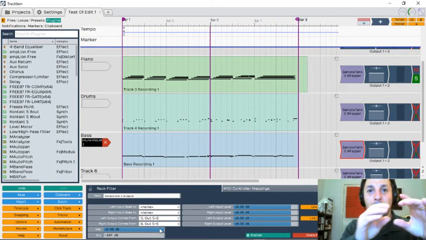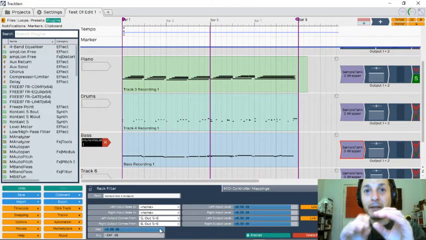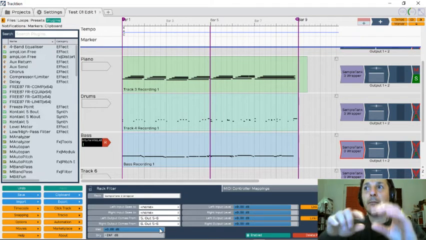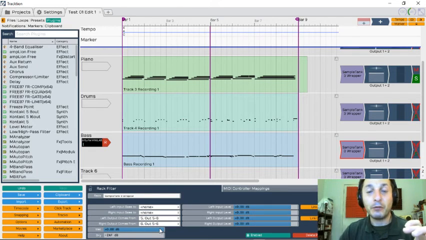So 3 MIDI tracks are being fed to the same Sample Tank, and then 3 different instruments playing their sound, each instrument having their output into separate stereo channels, in this case 3 stereo channels, and then I'm selecting each track for each one of those stereo channels so that I can separate all the sounds.